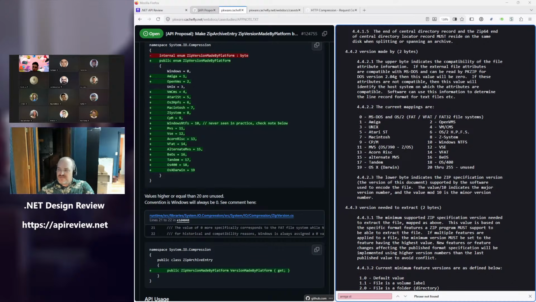Is that what people want? Like presumably people want to be able to read this value because they want to make a decision based on it. Like, does that mean that we also need to allow people to set the values? I don't think so. Like it gets automatically set when you create the entry based on where you created.